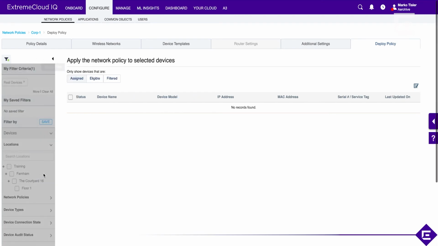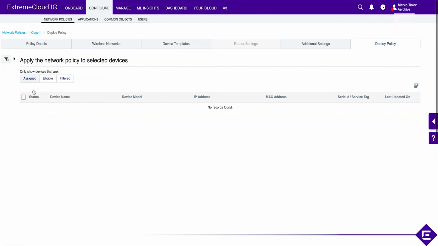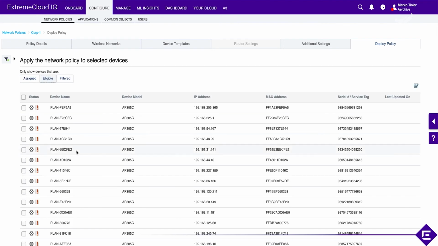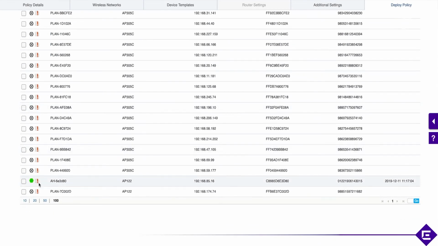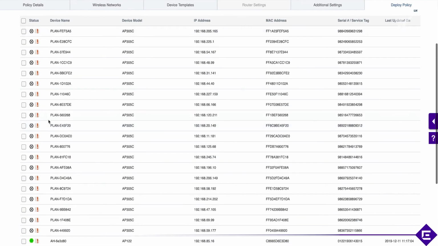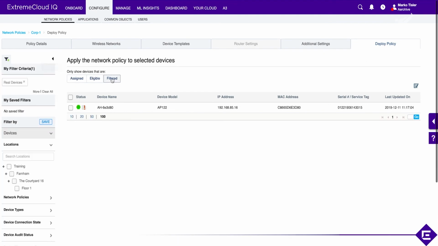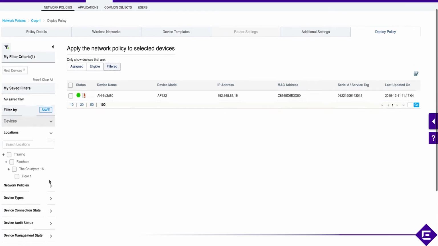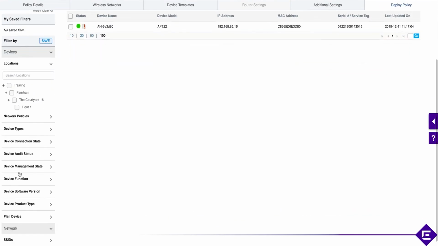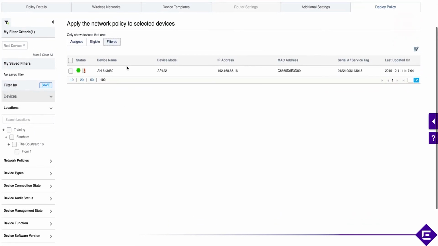You have your filters in here, so you can filter which access point you want to see in this screen. And by default, you see access points that have already been assigned this policy. So instead, let's go for all eligible APs, so all the access points that could receive this policy. And down here, you're going to see a bunch of simulated access points and then this real access point that we've connected. Or alternatively, you can apply a custom filter based on location. And when you have hundreds or thousands of access points or other devices, this filter option comes in very handy.